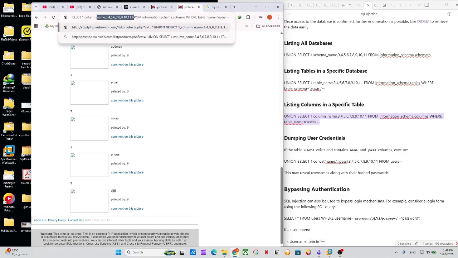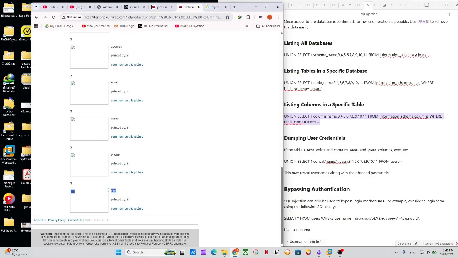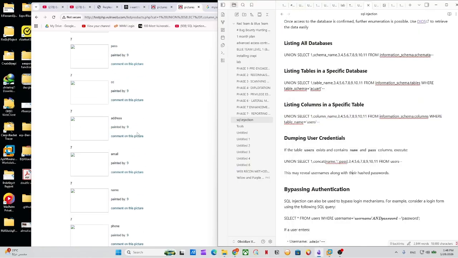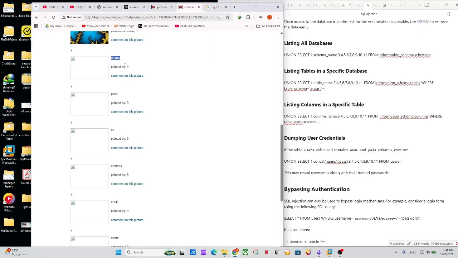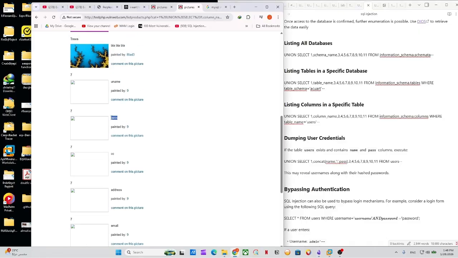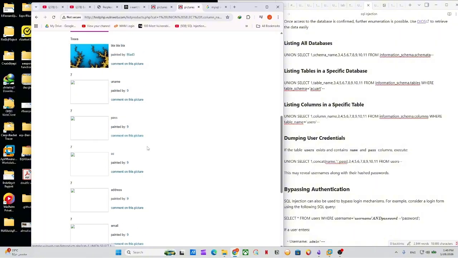Let's paste this one again. It's showing cart here. Okay, let's just continue and see what we get. No, actually it's displaying the names here. This is the username, this is the password, this is the CC, this is the address, this is the email, this is the name. These are all the columns inside the users table.